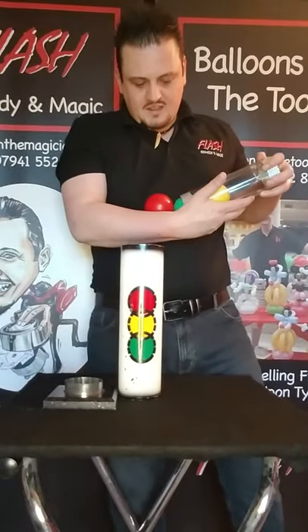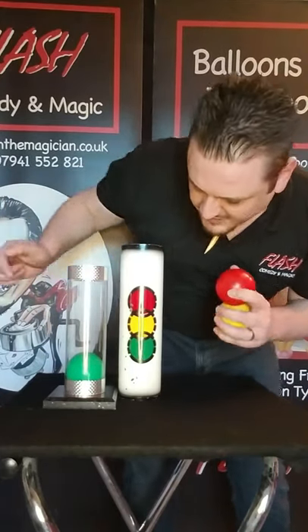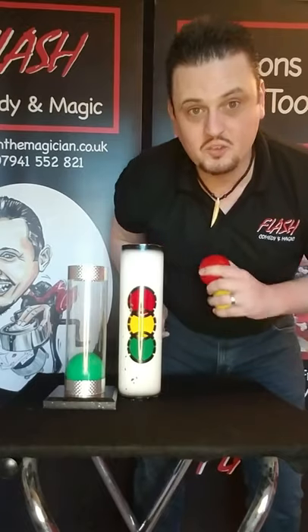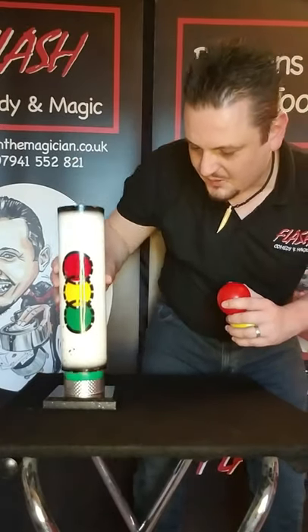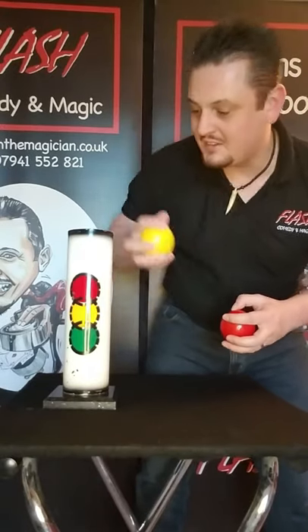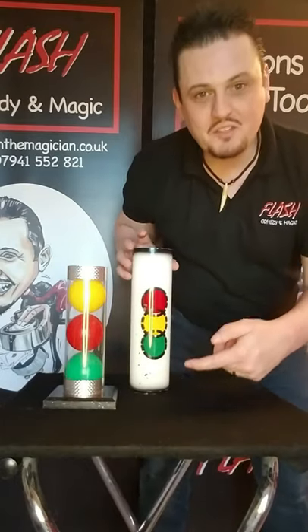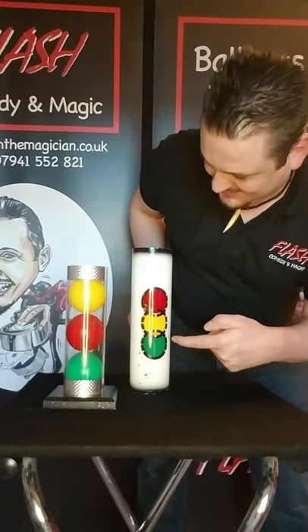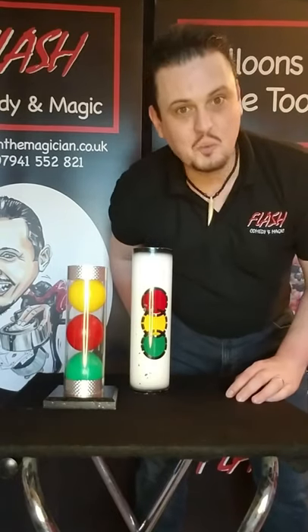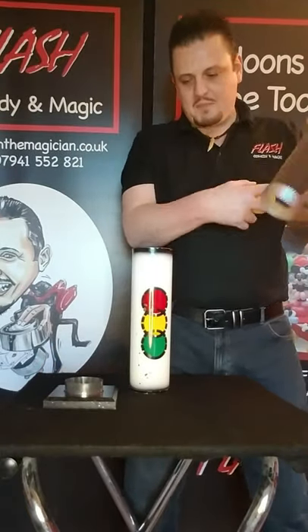This is very strange. Hold on, we're going to try again. We'll put the green one in — we know the red one can't go on the bottom now because the green one is already in the way. Just checking... The yellow means get ready, so put that one in, and red means stop so red goes on the top. That's right. Now we've got everything exactly the way that it should be.